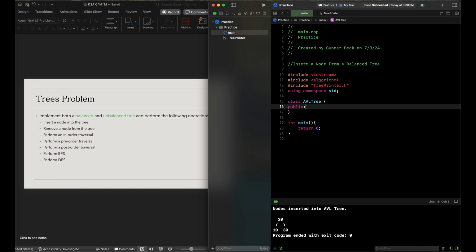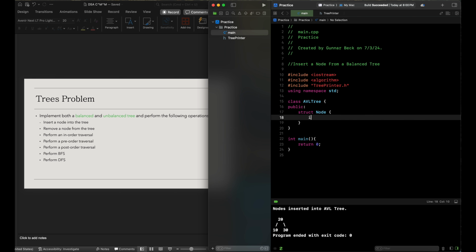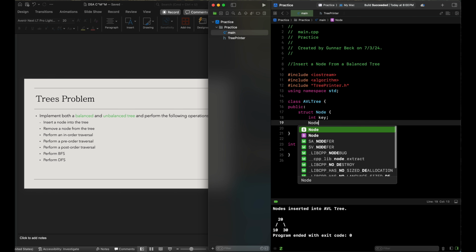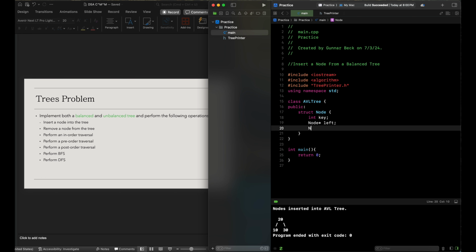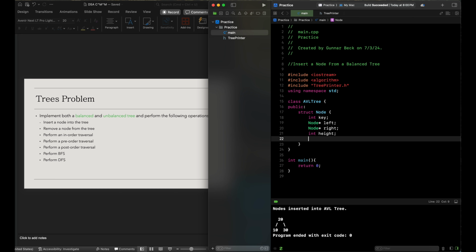And then we're going to have a public instance right here. We're going to construct our node, where we will have a data point called key, and we're going to initialize the node on the left and the node on the respective right. And then we'll have int height, and then initializing the nodes as well with respect to the data point. Key of k, left null pointer, and then right null pointer. Height already initialized as 1.